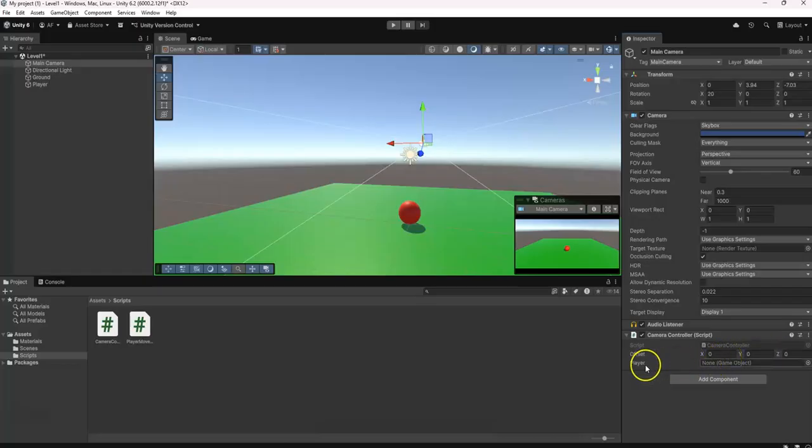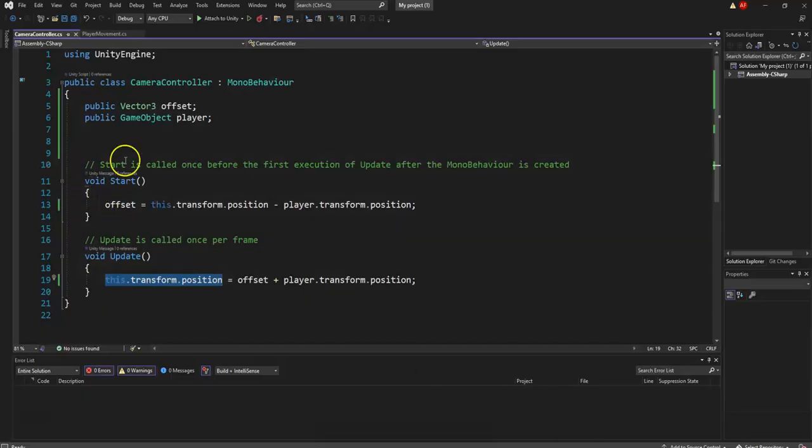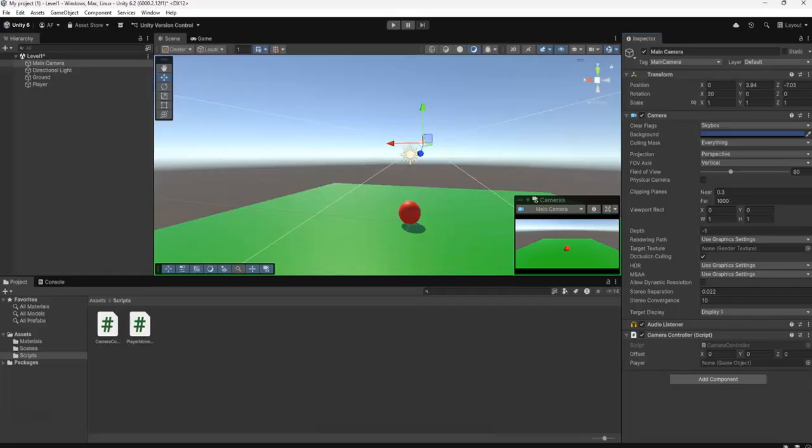It hasn't measured anything yet, so those are set to 0. Now the important thing is the player is not set. We also have not defined who the player is. We called it player, but the computer really doesn't know. It doesn't make that connection that we might make as humans, oh, player, player. It needs to know who the player is. Now we could have done that in code, but for our game, it's pretty simple. We can just drag that player in. So I could just click and drag it in. Or maybe a little easier, you click on this little bullseye there, and if you don't have too many things, oh, there's player right there. Okay, so just double click on that and it knows who the player is.